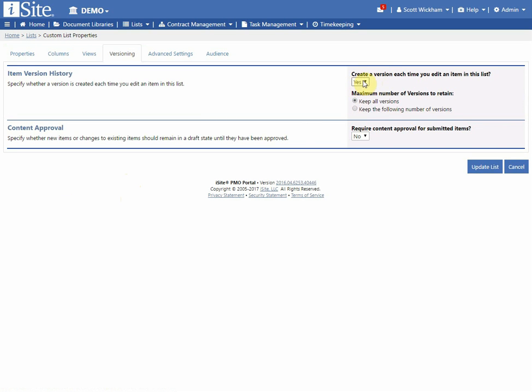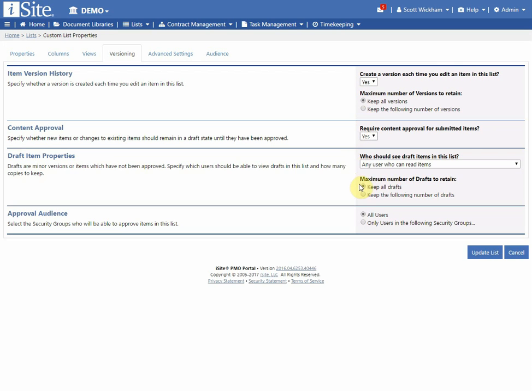If I have version control turned on, then anytime I change a record, it's going to keep a version of that record, and you'll see how that specific record has changed over time. Very similar to what document libraries are like. And then whether or not I want to turn on content approval when somebody adds an item.